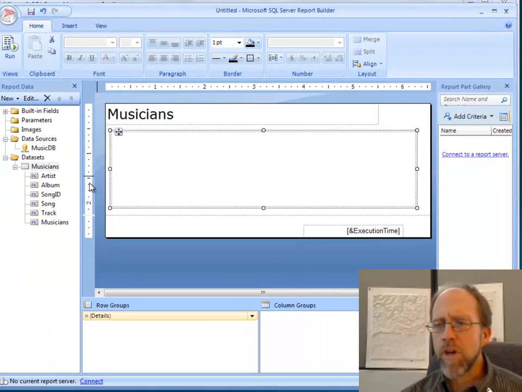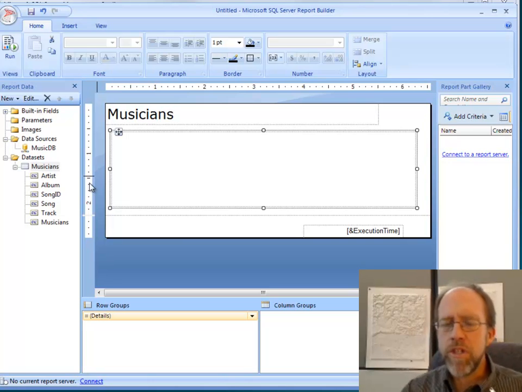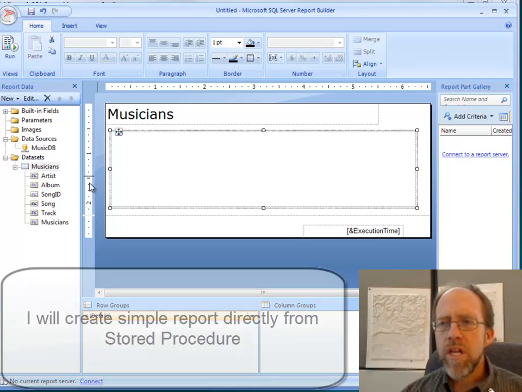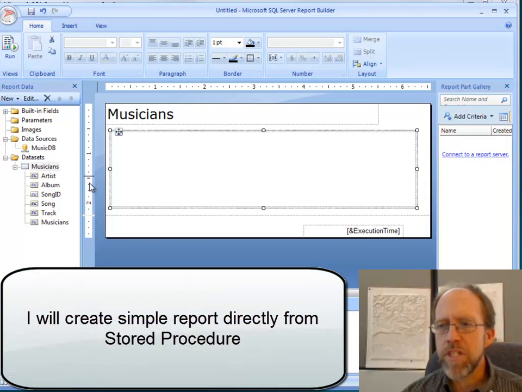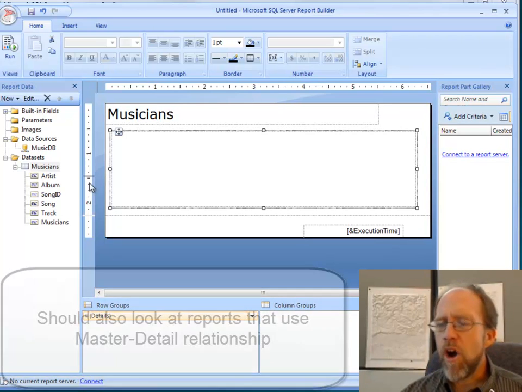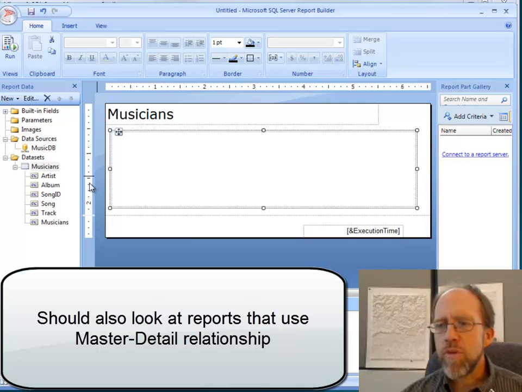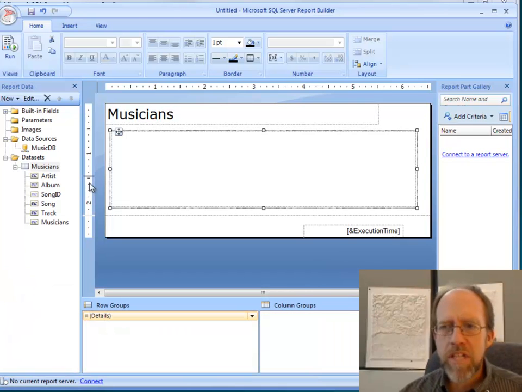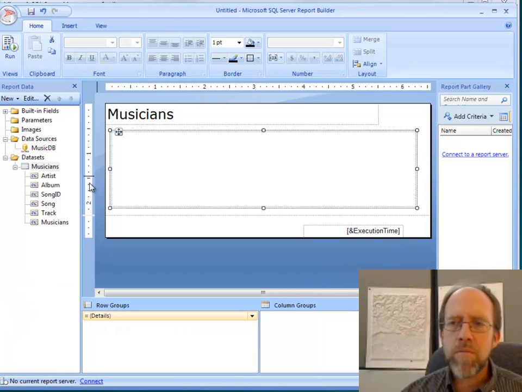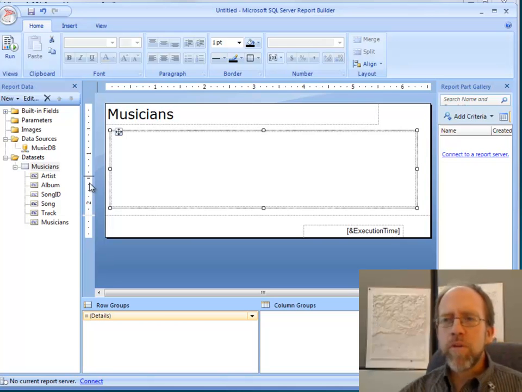Now, I'm not going to do anything more complex or do a master detail with this example here, but one of the things that you really should do is look at the concept of actually having a master detail. What I mean is that, say, for an artist, you may have multiple albums, so you have more information that goes with a specific artist: here's the artist, here's the albums. Or I could have an album and all the songs, a master detail relationship there. Or I could have a song, and each song may have multiple musicians, so I have another layer of master detail here. I'm not going to go into that detail with this.